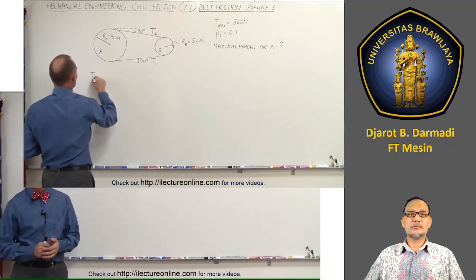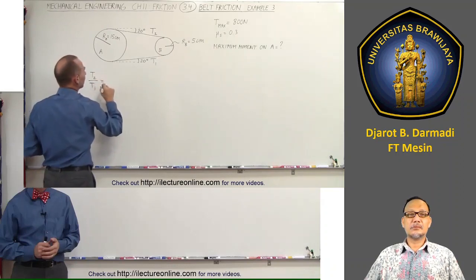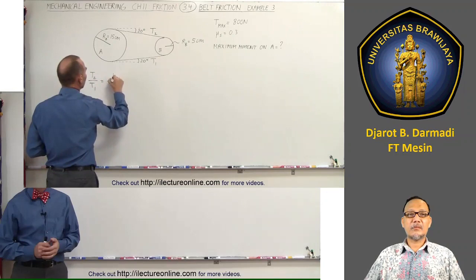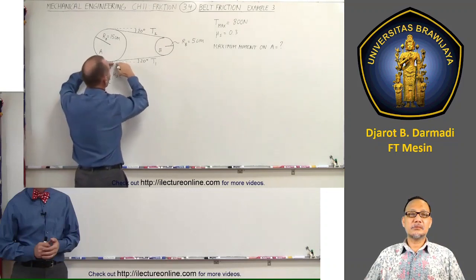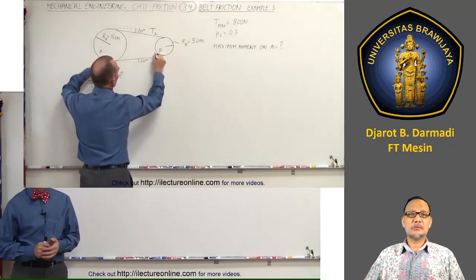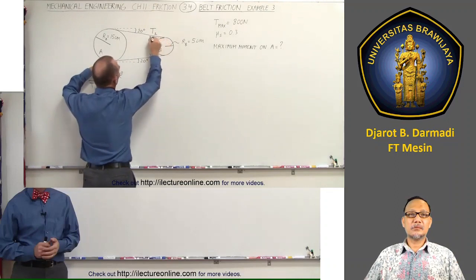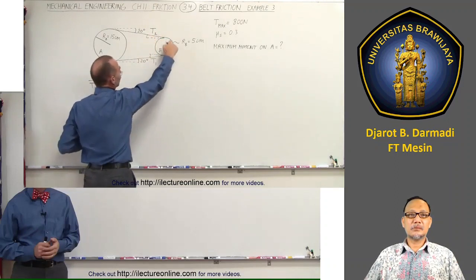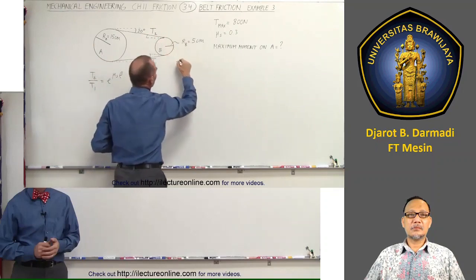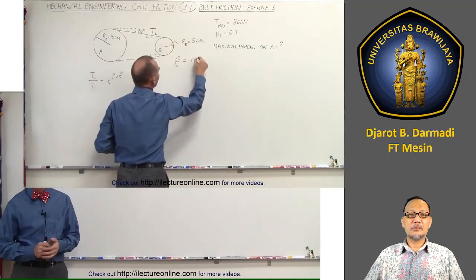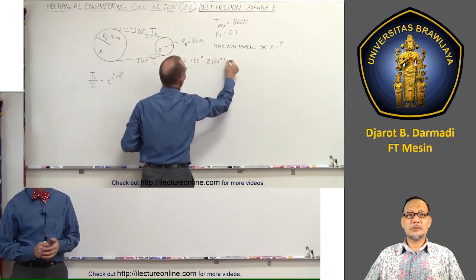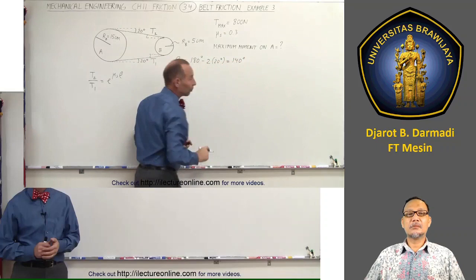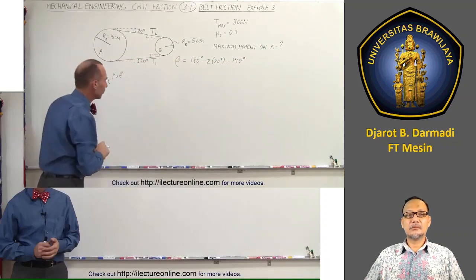We know that T2 divided by T1 is equal to e to the coefficient of static friction times the angle of contact. Now notice if this is a 20-degree angle with the horizontal, we have a similar situation here. This must be a 20-degree angle here and a 20-degree angle there, which means that the angle of contact beta here on pulley B is going to be 180 degrees, which would be half a turn, minus 2 times 20 degrees, which is 140 degrees, which of course we're going to have to convert to radians.